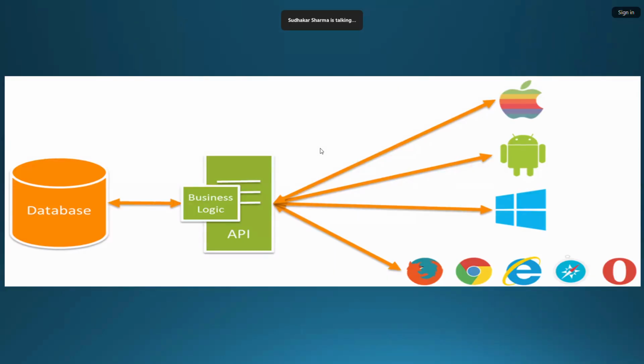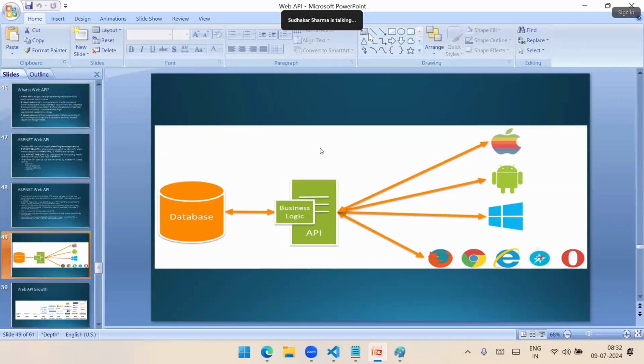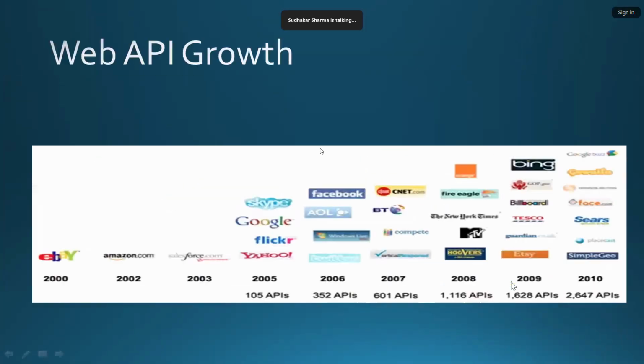Imagine PhonePe and Paytm itself is an app, and in that app another app is running. Then imagine how lightweight it is, that it runs inside another app. So eBay is the first important app. This is the generation of APIs. That means several years of APIs. Now we have millions of APIs.